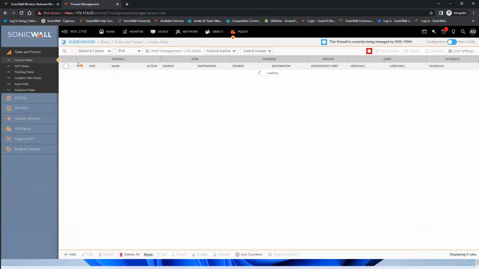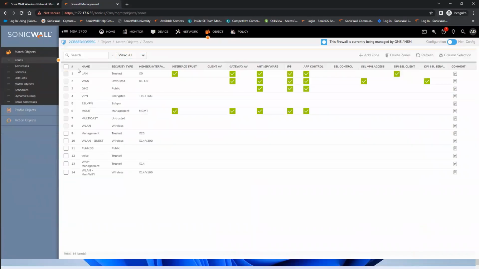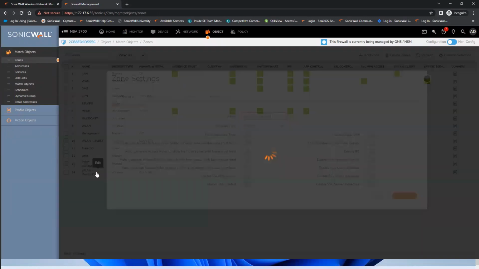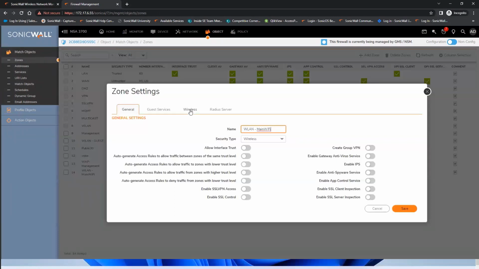Also, let's go to policy. I'll also show you I have an access rule I created, and in the zones I have the WLAN guest, and I have the WLAN main Wi-Fi. For the WLAN main Wi-Fi, I'm just going to show you one of these so you can see I've disabled all these auto-generate rules so that I can go in and specify the rules.